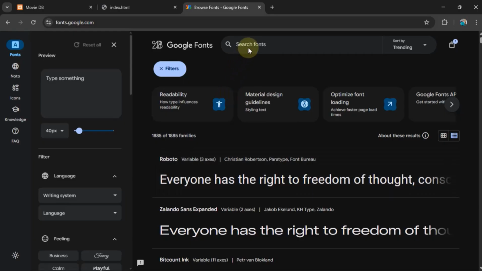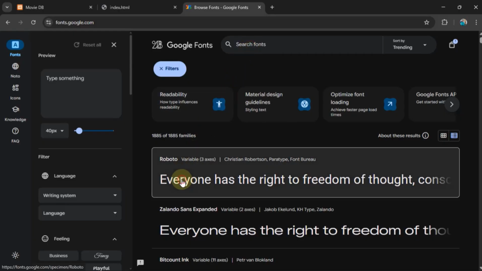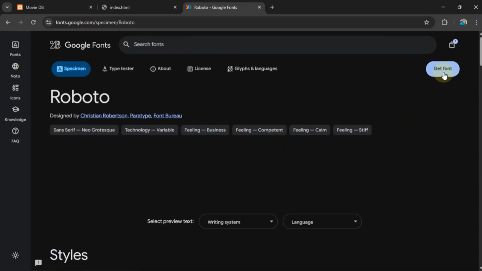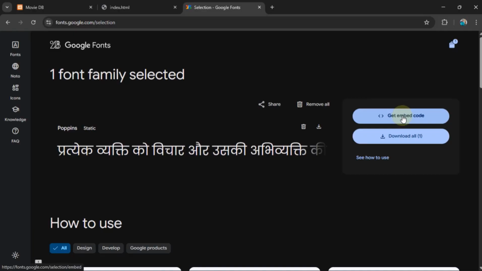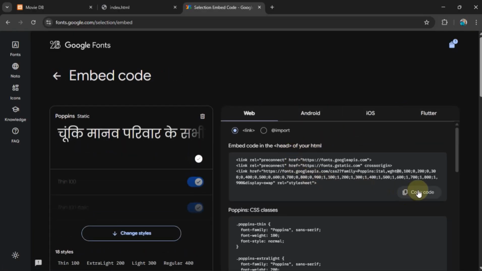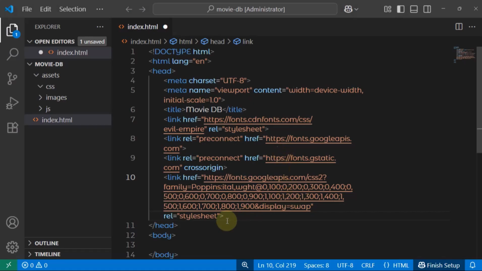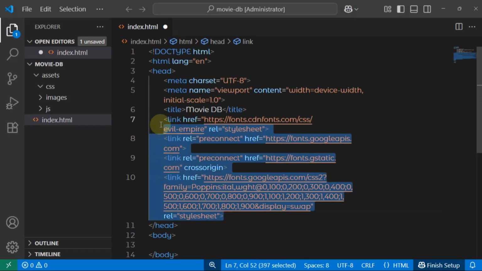So if you search for the font, you can just click on the font when it shows you here. You click on Get Font. It automatically adds it to the cart. Then when you click on the cart, you can click on Get Embed Code. Then you copy the code from here. That's the code I copied and pasted here.